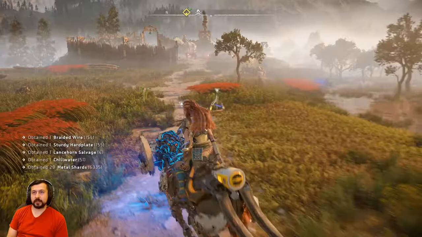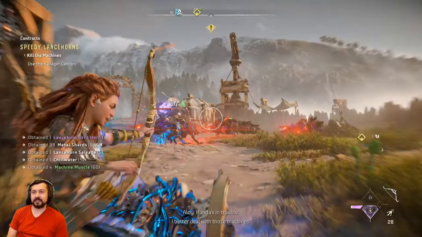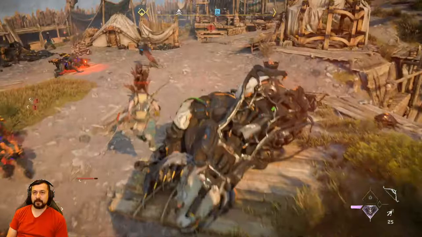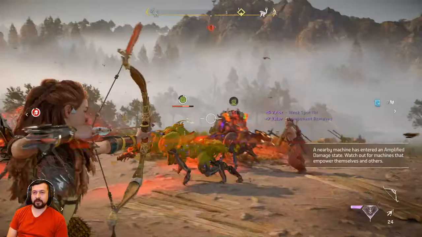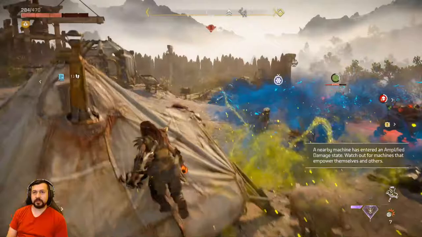Oh, what the hell is that? Oh shit, they're under attack. Bro, that lady better not die. I better deal with those machines. Shit. Get off here. What the hell's going on? Why are they under attack? I don't like that one, it pisses them off. Oh crap. It's poison, get out of here.